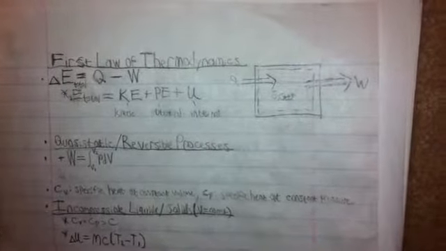The total energy is also a summation of kinetic energy plus potential energy plus internal energy. Over to the right of the paper, we have a schematic of a closed system in which the first law of thermodynamics applies, where we have heat going into the system. The dotted line shown here is the boundary of the system, and we have work going out of the system. Again, we have the first law of thermodynamics, delta E equals Q minus W.